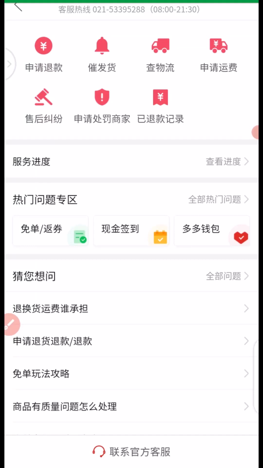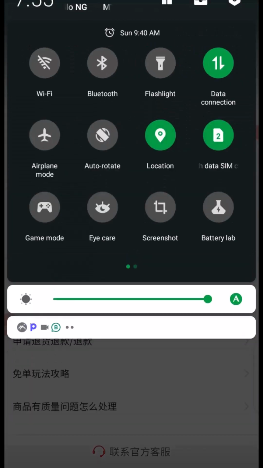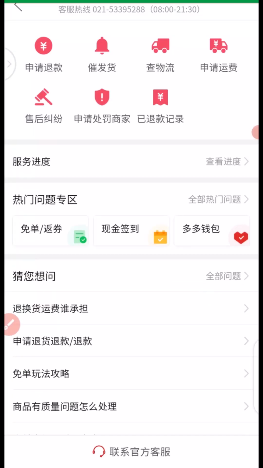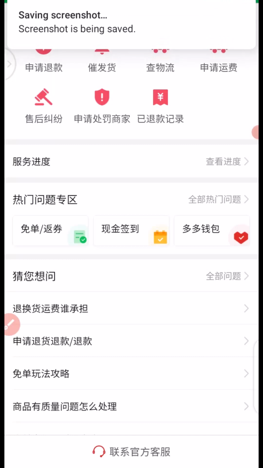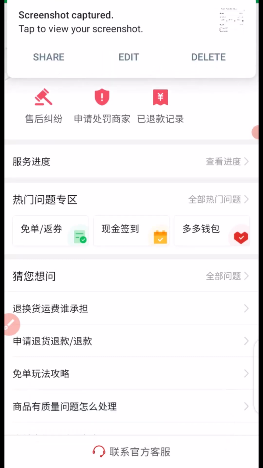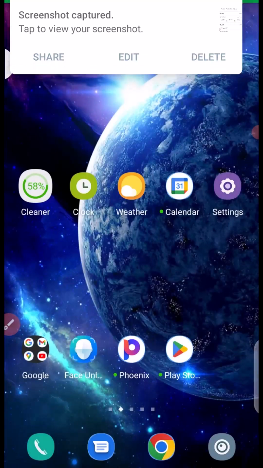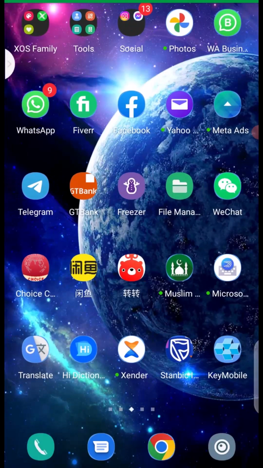So for you to translate these options, the best option is to screenshot this page. I'm going to demonstrate what I'm trying to explain. When you screenshot this page, you have to take it to your WeChat account and translate it from Chinese characters to the English language. So let me head over to my WeChat account. I believe that before you can use the Pinduoduo app, you must have a functioning WeChat account. So right here, this is my WeChat. I'm going to click on that. We are doing this just to understand what is really written in Chinese characters.